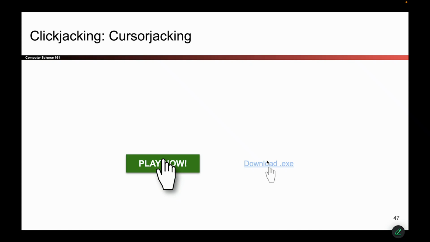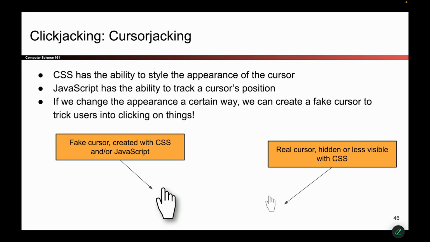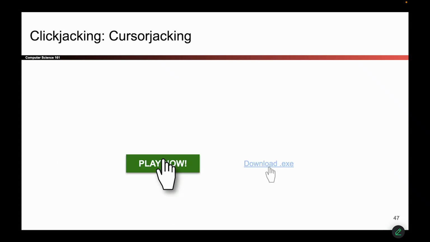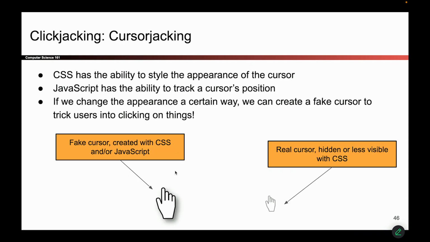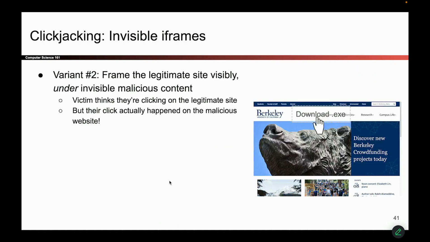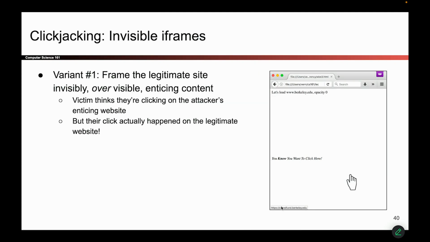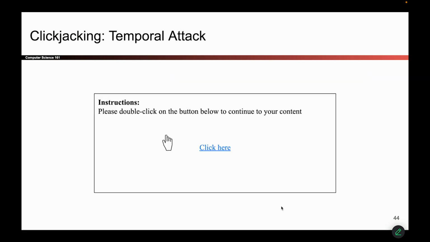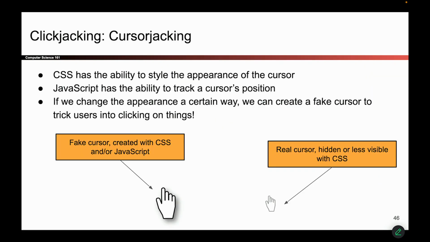So back in the previous slide, you showed us that on the left bottom corner, it shows where you are going to click, right? Can the attacker control where you're clicking? Like the actual, because if you hover over a picture of a button, they will tell you. Oh, the question was, could a user use this to check? Yes, they can, and that's one of the defenses we'll talk about. But if the user's not careful and they don't look at that, they could get tricked in this way. Yeah, that's a good question, and also a good observation.